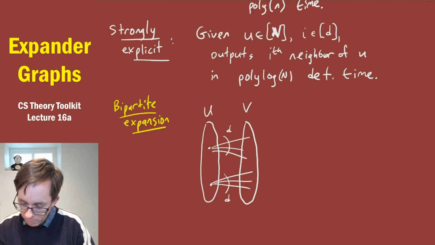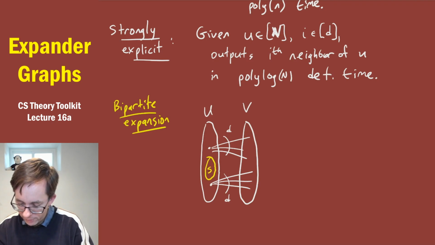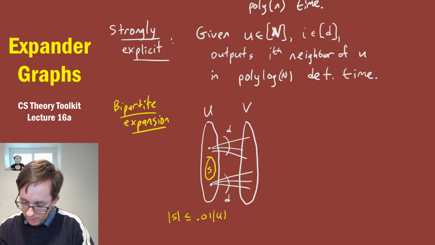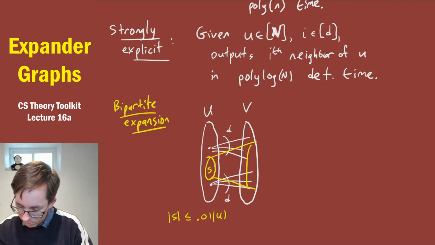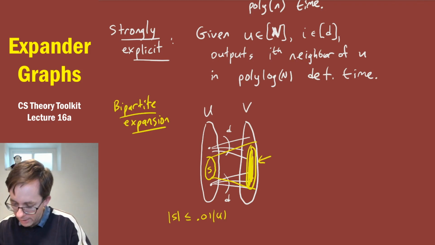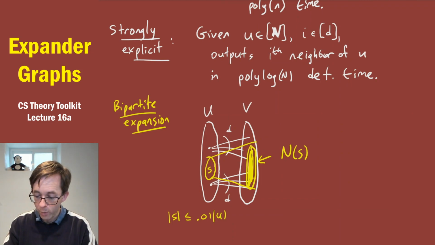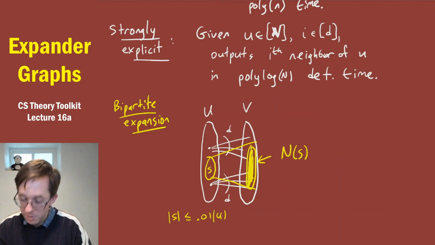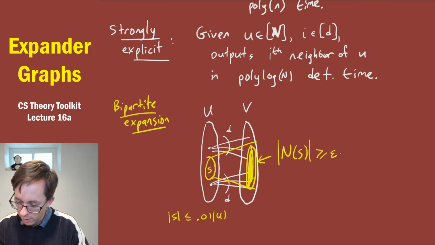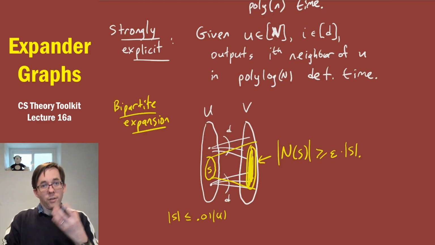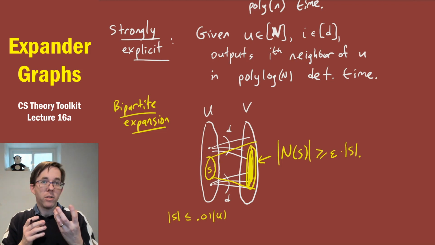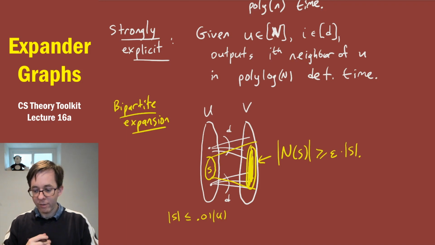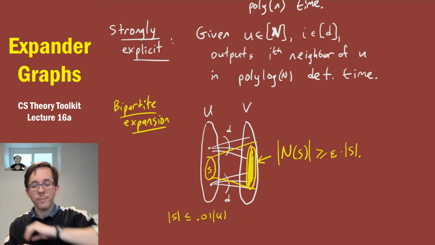And to be a good expander will be to say that for every set of vertices S here on the left side, as long as it's at most a constant fraction of the size of U, when you look at the neighborhood, sorry, this diagram is a little confusing, which is what I'll call the neighborhood of S, that's all the vertices on the right which have a neighbor back in S. To be a good bipartite expander is to say that the cardinality of the neighborhood of S is at least some epsilon fraction of the cardinality of S. So if you have a set S, in principle, the neighborhood set could be of size d times the cardinality of S if every single vertex in S went to d completely disjoint neighbors. But we won't be that greedy.